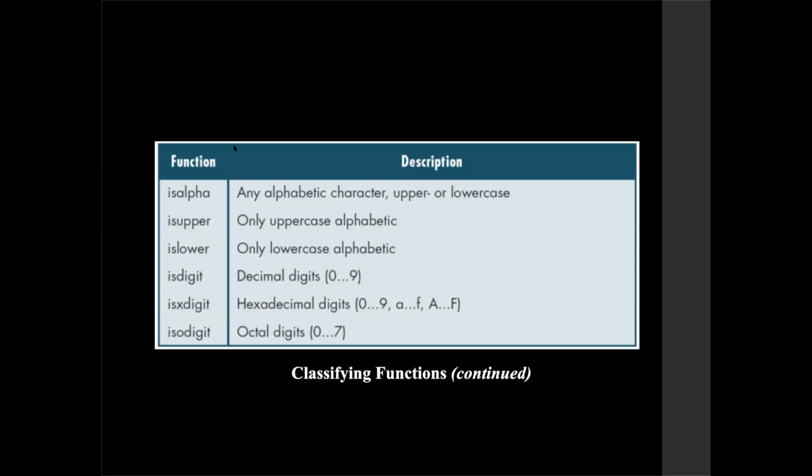Of course, when we get to the lower part of your tree, when we're dealing with alphanumeric characters, then we can check to see its casing, uppercase, lowercase. Is it capital A? Is it lowercase a? Is this a digit? So for example, this is not a digit. This is a char that represents an alphabet A, but not a digit, which is 0 to 9. It has a decimal digit. It's also an octal digit. We don't really use this a lot, but these classifying functions are very important in lots of solutioning involving characters.